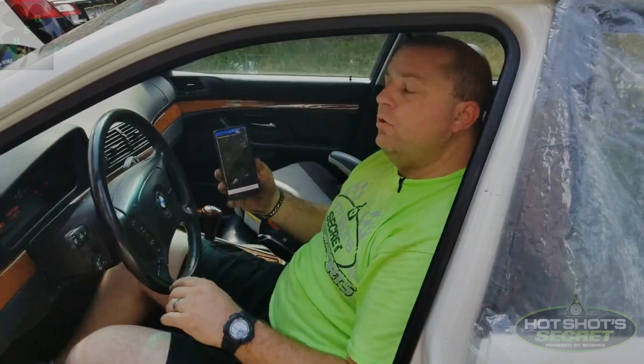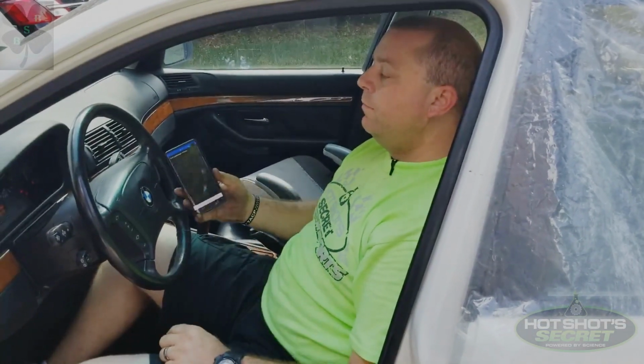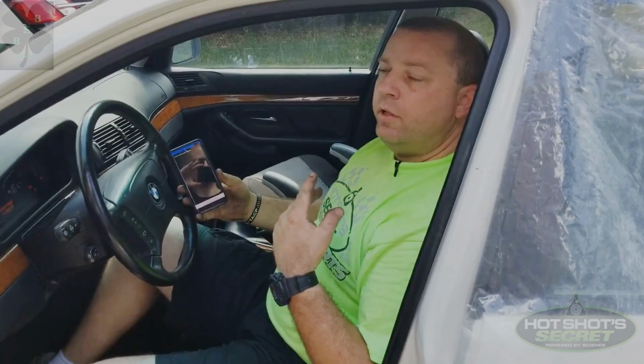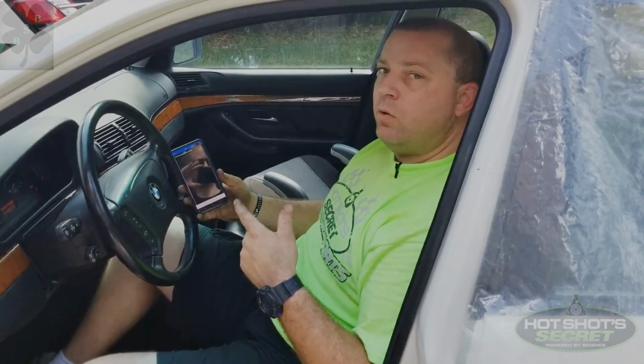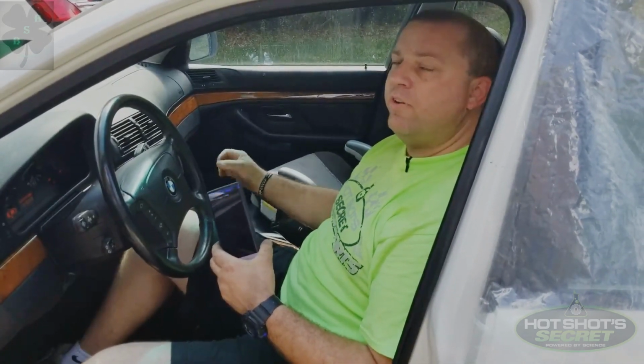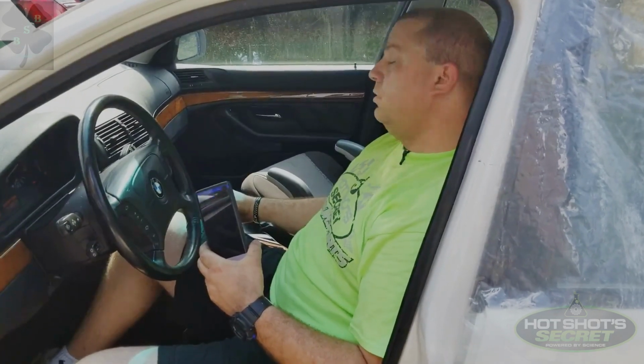Since we replaced the parts on it, we're gonna go ahead and do an oil change. We're gonna do Hot Shot Secret in it. We're gonna put the FS3 or FR3 into the power steering. We're going to put the full synthetic oil with FR3 in it. We'll probably not have to worry about transmission fluid. It's a 5-speed, but we are going to go with the correct gear oil for our 5-speed BMW.